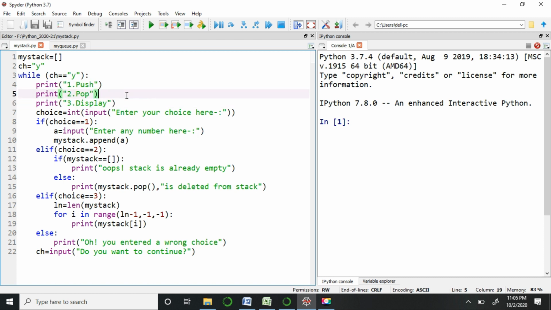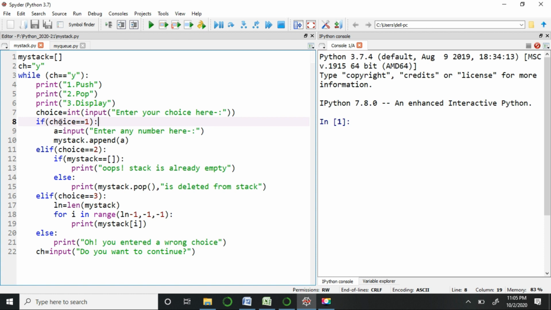It means when you are dealing with each and every element of a list or stack or queue, we call it traversal. Fine. So in the next statement, we ask the user to enter the choice. It means the user has to enter a number here, because we have specifically converted the input into an integer here. The choices are 1, 2 or 3.